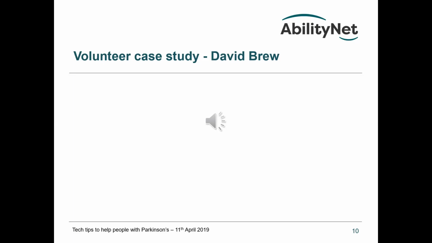I'm also going to add, it's wonderful to work with so many talented volunteers. It's quite easy for us to sit in an office and just pass the requests on to the volunteers, but the volunteers are the boots on the ground, and they will go out of their way often to try and help someone in their local community do what they need to do, because being able to use technology is all empowering, and it ties into what we do. We're AbilityNet. We adapt technology and we change lives.